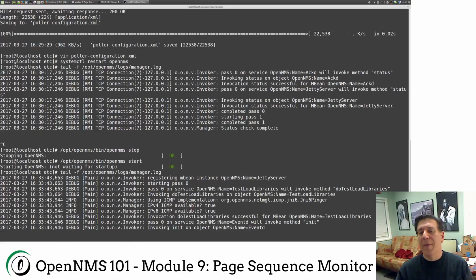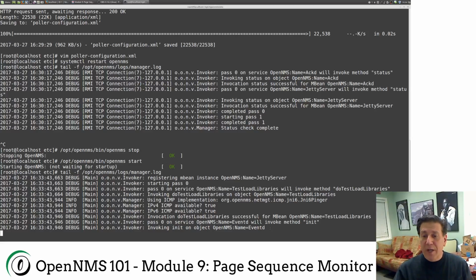I will look for the manager.log. While I'm doing this, I'm sitting here thinking maybe I should just edit this down, but I want to show you this is like real life, and when you're working with OpenNMS, it's very real. So I want people to become familiar with the logs. What I'm doing now is looking at the manager.log. All the logs live in opennms/logs, and as each of the daemons come up, you'll get a log.